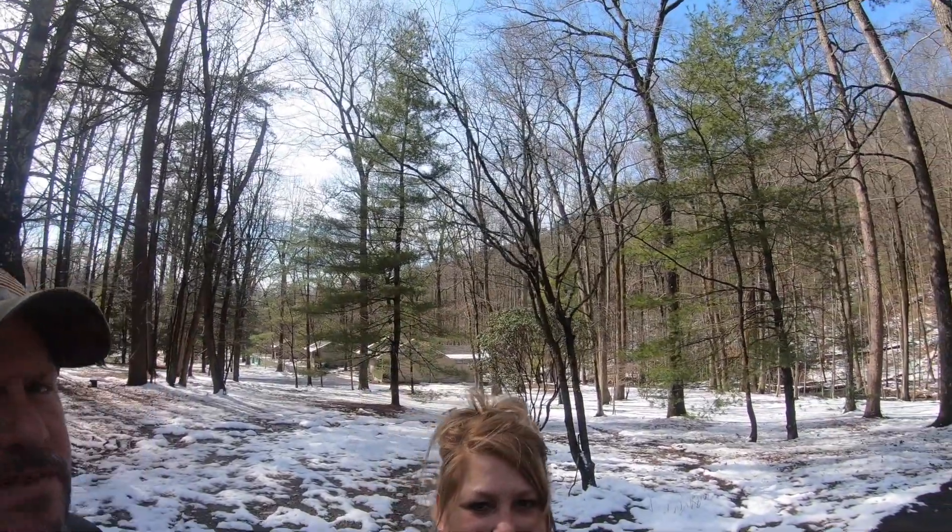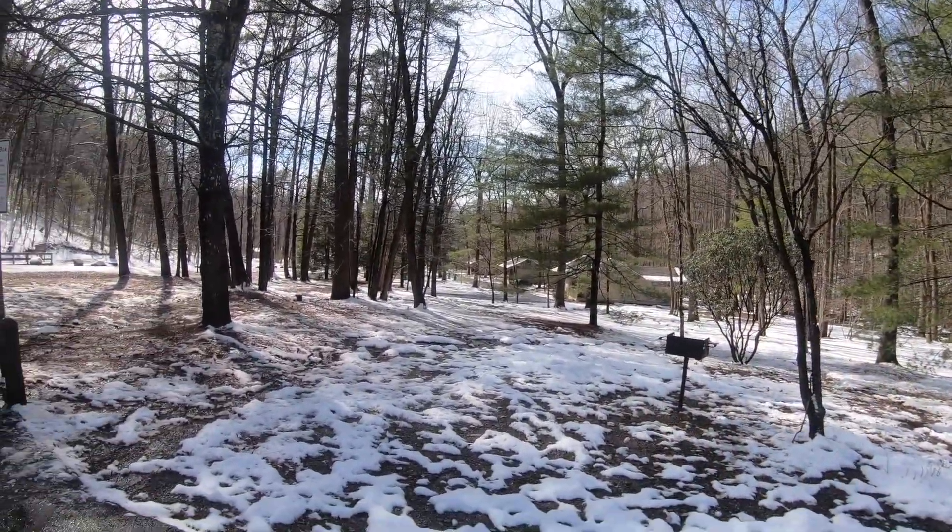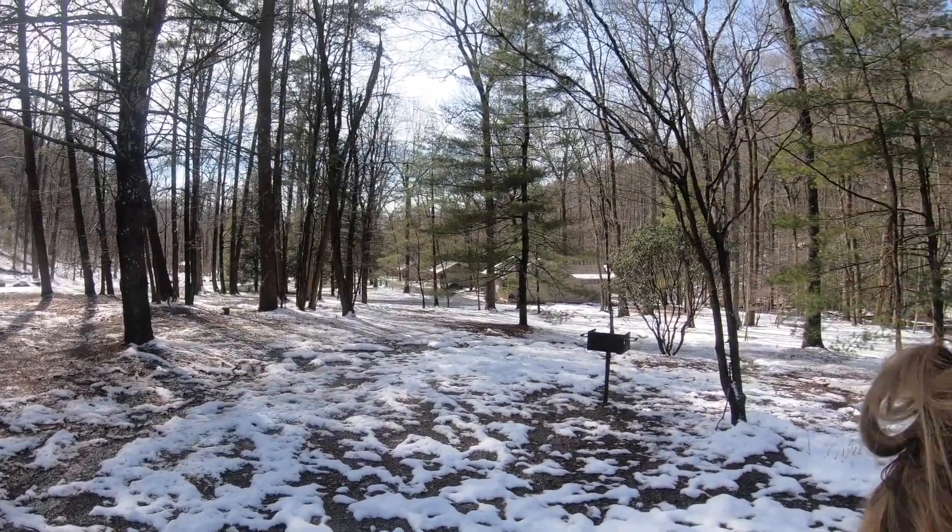We probably forgot to mention there are rentals — you can rent cabins. You can see the cabins here at the lower base. There's a lodge at the top that we'll take a look at when we go up. They have cabins at the top too — it's all secluded, you're not on top of each other. These lower ones are a little close; I think there's only five or six down here, but you're right here at the falls and you can hear the water running.